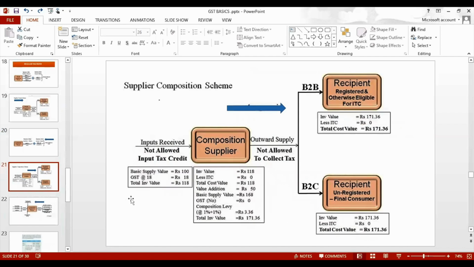So when I purchase goods, I am not paying any tax. In the same way, when I sell, I am not collecting any tax here. So that's the pro forma I gave, same as it is, with the same amount as in the normal scheme. Here I am only explaining the fluctuations and the differences between B2B and B2C. Same for composition suppliers. Okay. Next one.